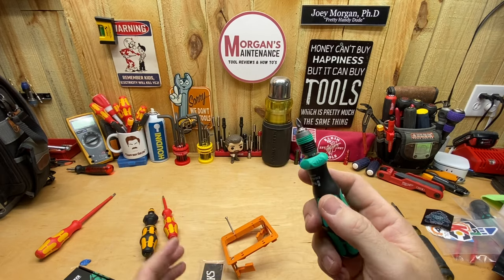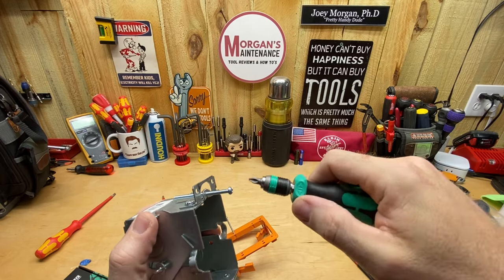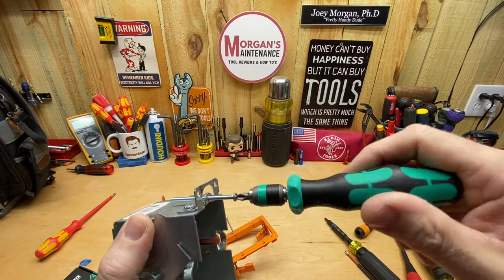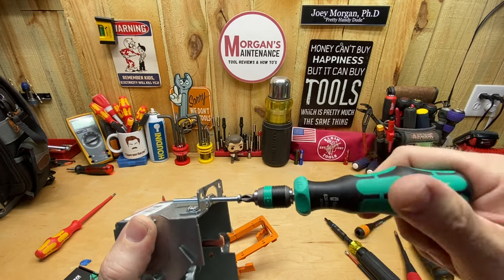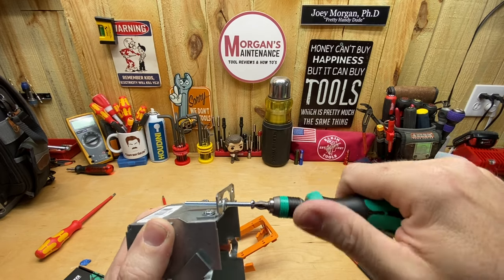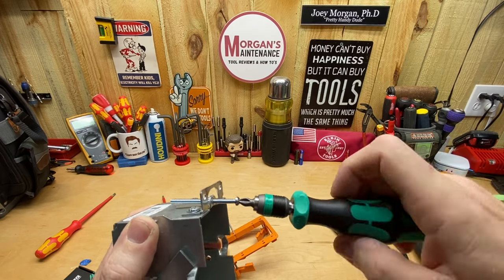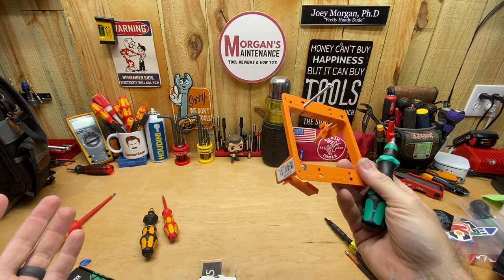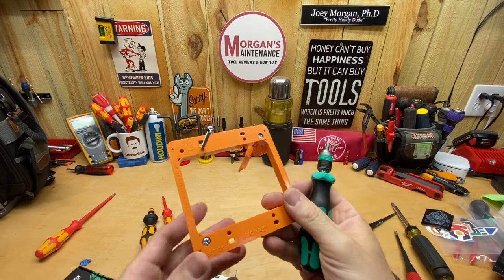So I think it's a neat feature, because again, when you get into a spot where, because right here, if I go in forward, I probably don't have enough tension on this screw. Yeah, see, I'm not going to get any ratcheting right now. It's just going to sit there and spin, but I could sit there and do this on a screw and get those threads taken up until maybe I get to a point where it tightens up. So yeah, guys, that's the Wera 838 RA-RM.